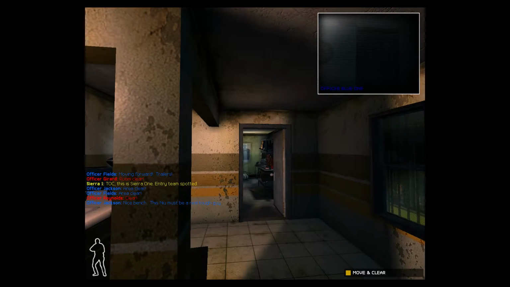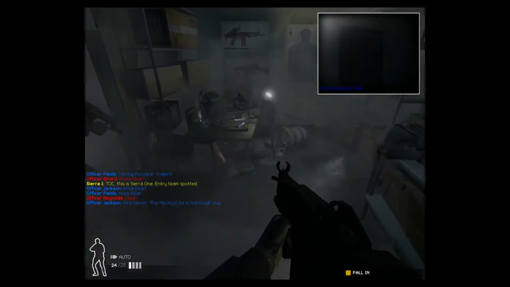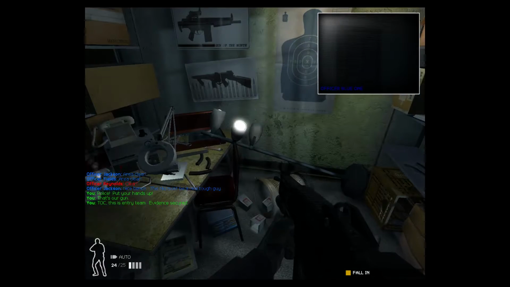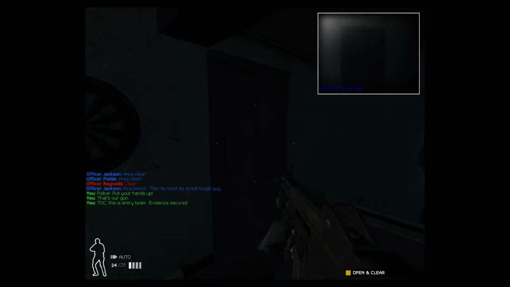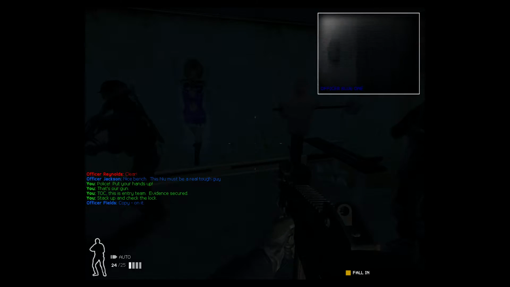This new guy must be a real tough guy. Hands in the air! Get down! That's our gun. Talk, this is entry team. Evidence secured. Roger that. Good job. Get in position. He must check the door. Be in there. Copy. On it.